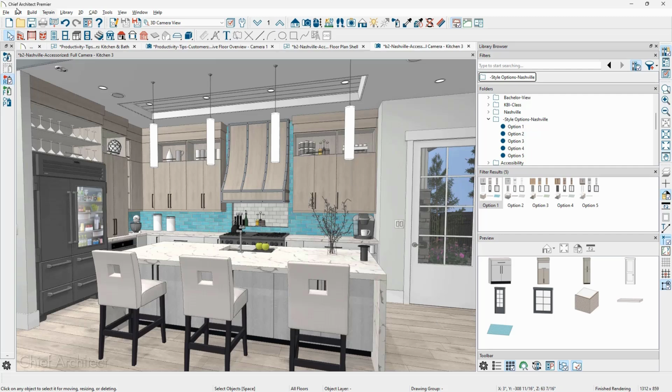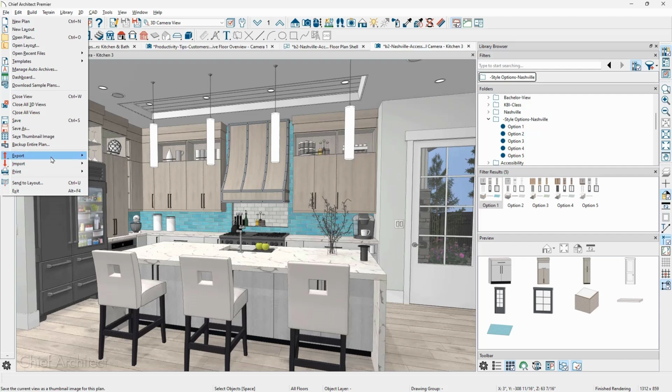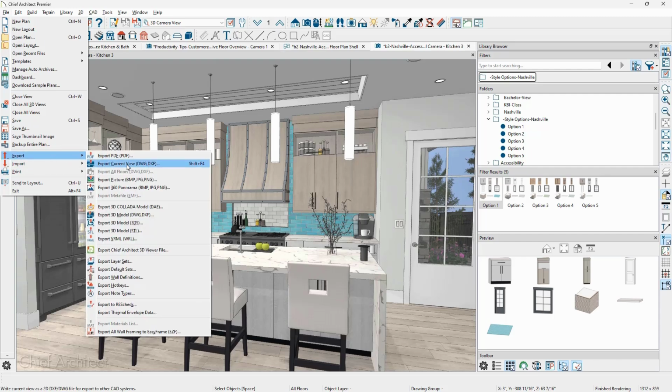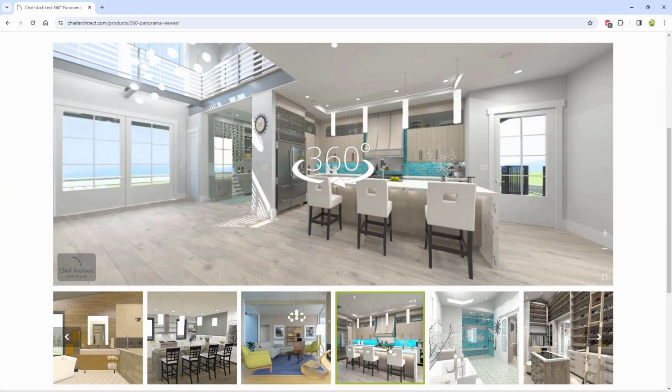You'll find that in the File menu system under Export. The first one is you can export a picture, which is just going to be a flat image. I typically will export as a PNG file. They seem to be a little more efficient. Immediately below that is to export as a 360. I try to position the camera in the middle of the room, so as I rotate around, the focal point might be in the center of that island that you see behind my dialog here. That way, and I'll show you one in a minute, it allows you to rotate freely around, and it's a nice way to do it.